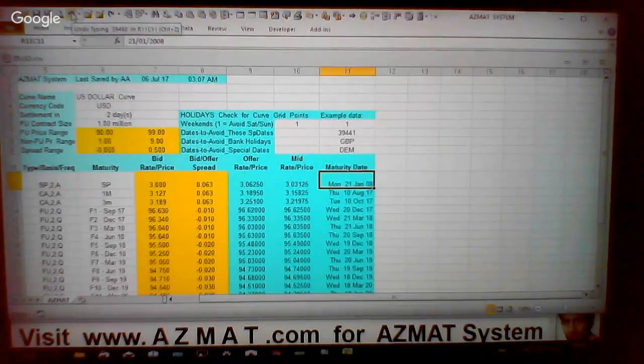Before I typed in 39468, I typed in 39468 here. So it's allowing me now one more. I go back here, it says undo typing 39468 in row 11, column 11. So if I click once more, back to what the original date was, 10th of July 2017.